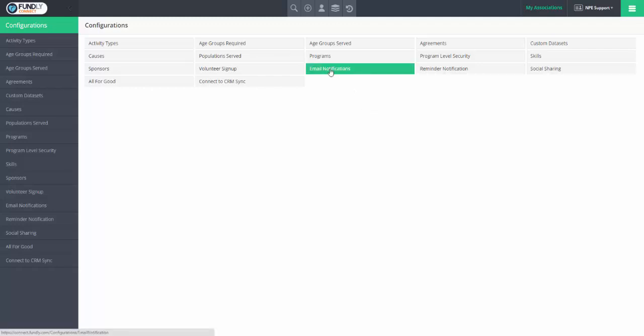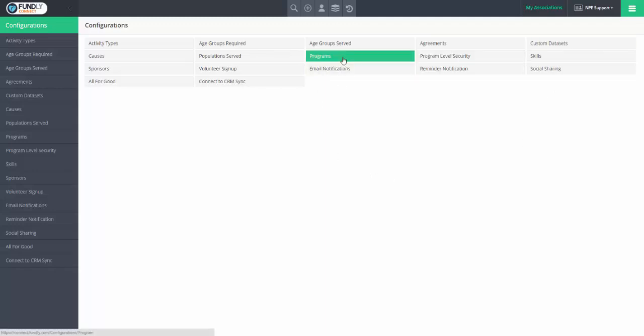You will also get an email, and you mentioned this earlier, telling you who they went to, and you will be able to dictate the content of the email that goes to a staff member. Most people don't tend to do much editing with that one, but it is available under email notifications so that you're aware. I recommend checking those out. I'm not going to go into them deeply right now, beyond just mentioning their existence. But what I do want to mention is programs, agreements, and then custom data sets.